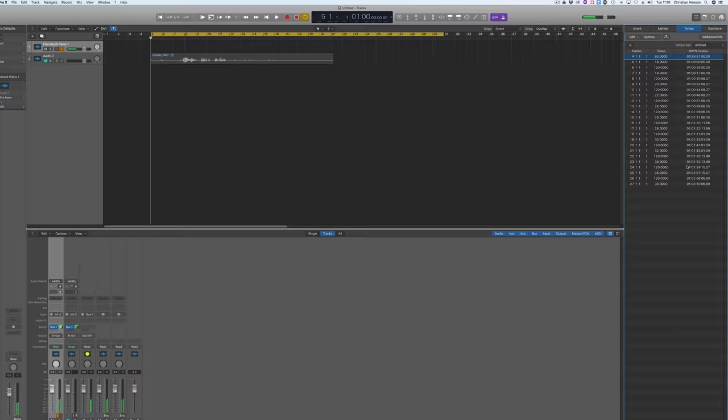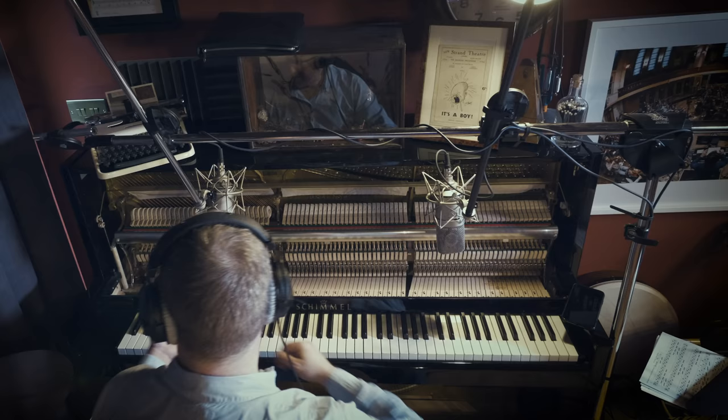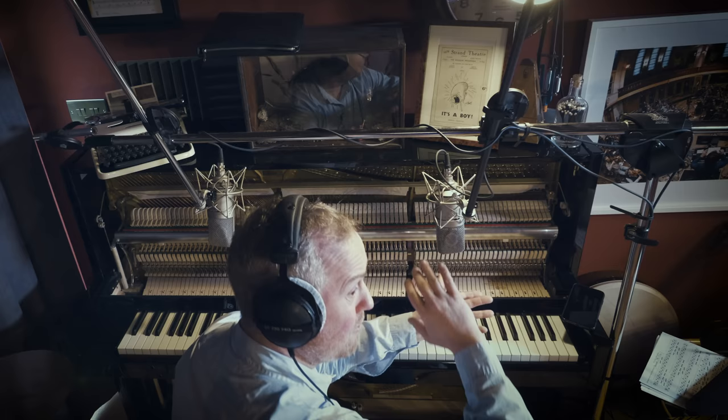Going into Logic, I've set up a kind of remarkable click track that basically, as we go up the keyboard, it gets quicker and quicker. Basically, as the strings get shorter, they don't resonate for as long.